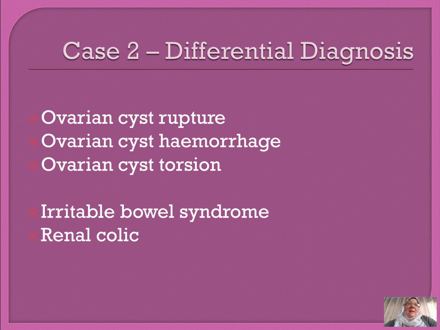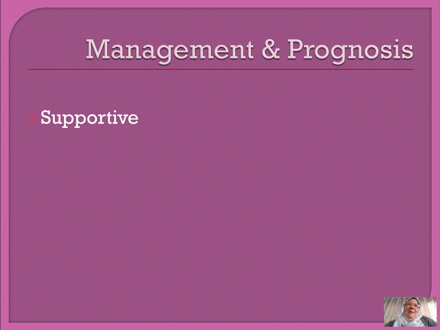Because she's getting better, you remember her history, she appears to be getting better, and this was for the first time. Her ultrasound is normal. You can think that this is possibly an ovarian cyst rupture, because this is typically like that. If a cyst ruptures, then there's some pain, the pain peaks and then it gets better with time, and you also find some fluid from the cyst within the pouch of Douglas. So management for that would be supportive.